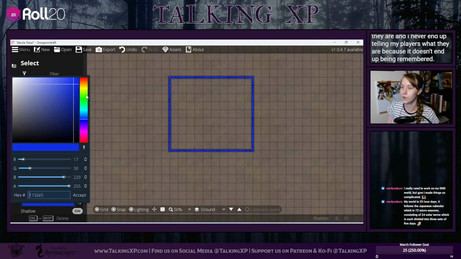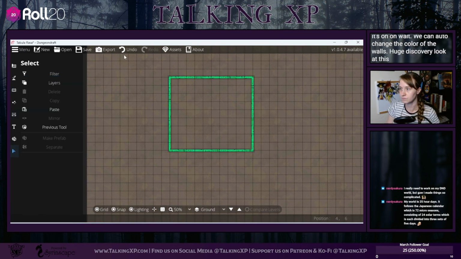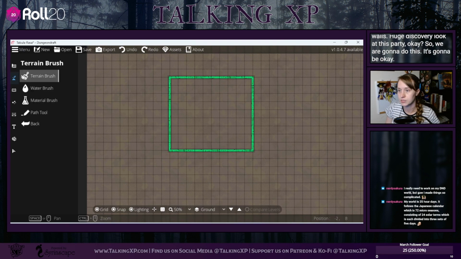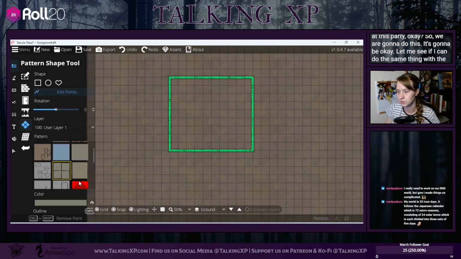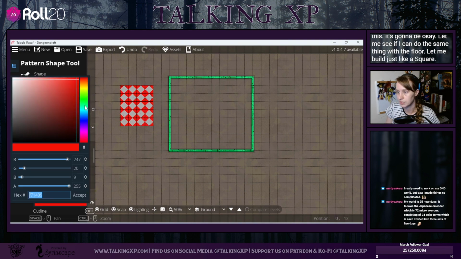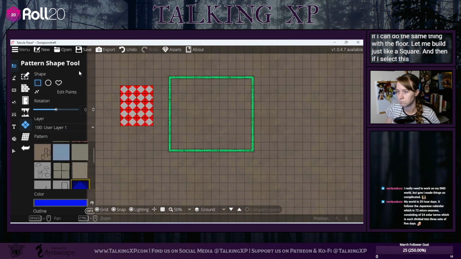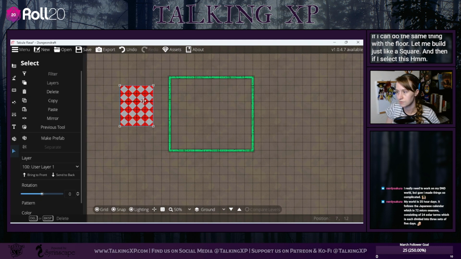Oh wait, we can auto change the color of the walls. Huge discovery. Okay, so we are gonna do this. It's gonna be okay. Let me see if I can do the same thing with the floor. Let me build just a square. And then if I select this, I guess I have to select it.